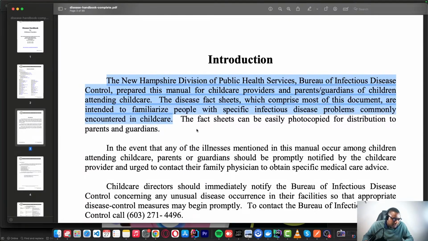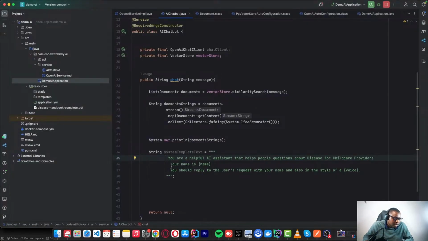This is the information. It's just an instruction that we are giving to our chatbot.